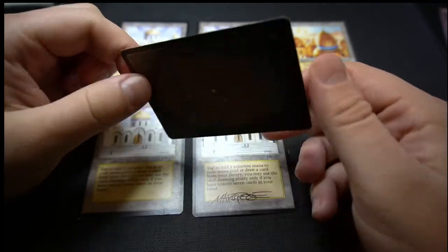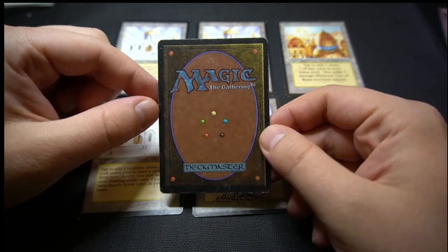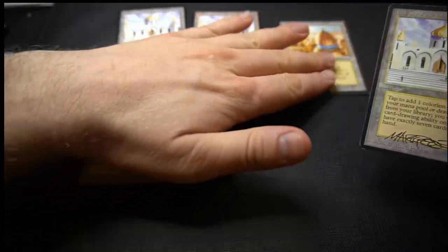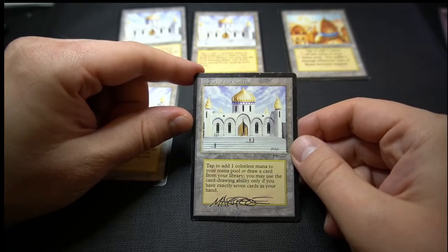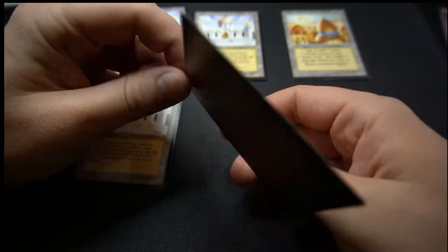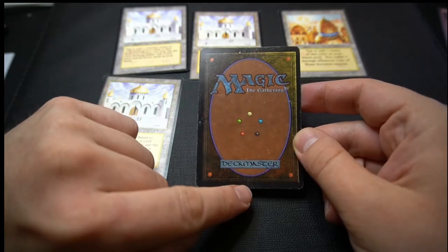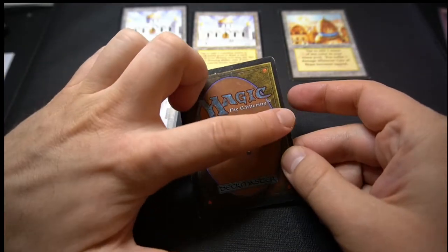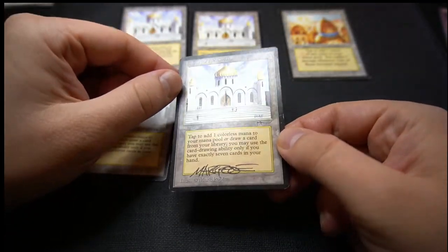If this card wasn't inked, it would actually probably pass for somewhere between light play and play. Moving on to the next card — this is a played card. According to the CardMarket criteria, played is as bad as a card can look through normal tournament or play use. We're talking about very strong wear all around, possibly some damage to the surface. We have riffle shuffle marks here and multiple points of damage, all these little white dots around the border, which would prompt us to grade this card as played.